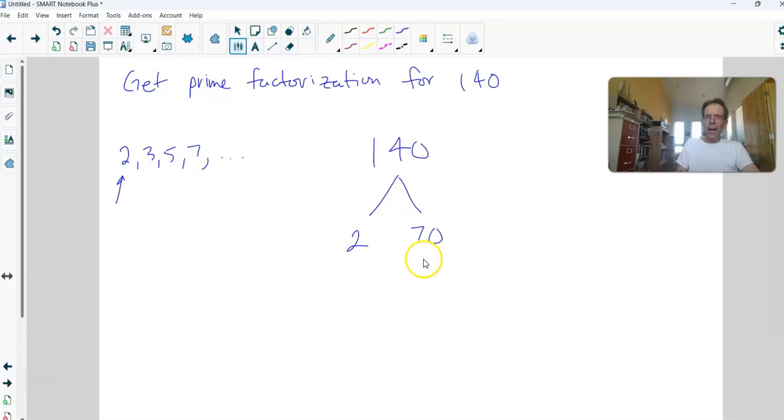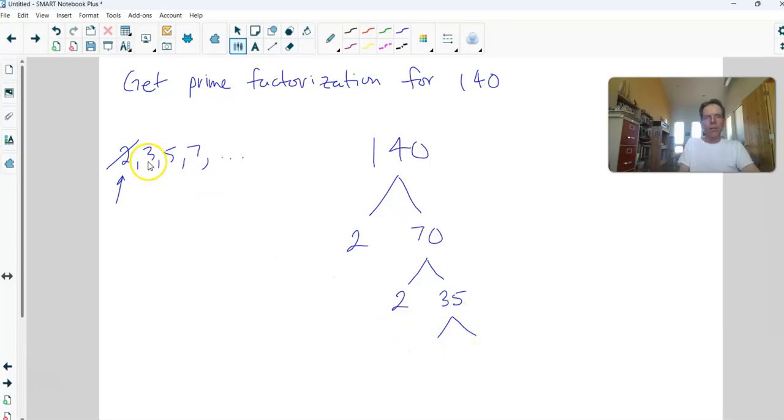All right, now we look at that right number, and that's a composite number. That's not a prime number. So does 2 still divide into that? You keep going with a prime number until you've exhausted all of the ways it'll divide in. Okay, so 2 goes into 70, 70 is even, 35 times. So we're done with 2 because 35 is not even.